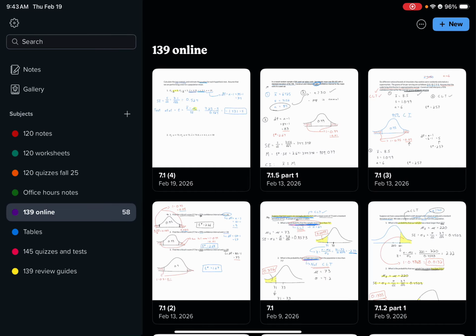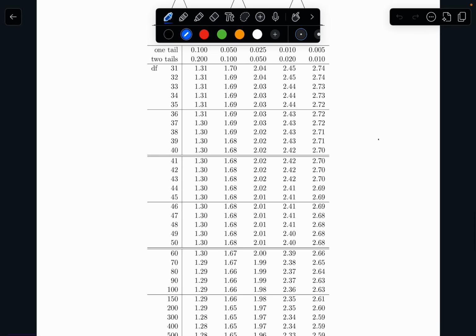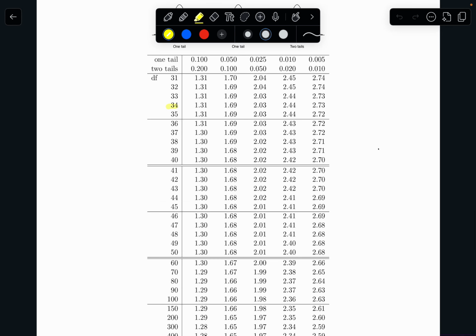We will need that. So going over to my t-table, we said we had 34 degrees of freedom. So we're looking at this row right here. And the other thing that I'm going to make a note of is our t-score. We said t was equal to negative 1.431. Now, the first thing I'll notice is that none of these values are negative. They're all positive. For the purposes of calculating or estimating the p-value, if we have a negative test statistic, we're just going to change the sign to make it positive.